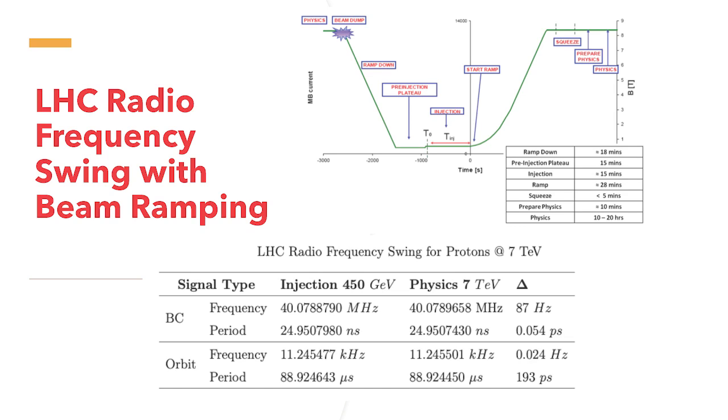LHC radio frequency. During the collision, this is the beam dump. There is something called the training beam. Just before the Large Hadron Collider starts, there is a training beam, which trains the reactor and the collider before it starts the collision process and the capturing of data. So here is the first part: whatever beam is circulating, it will dump it.